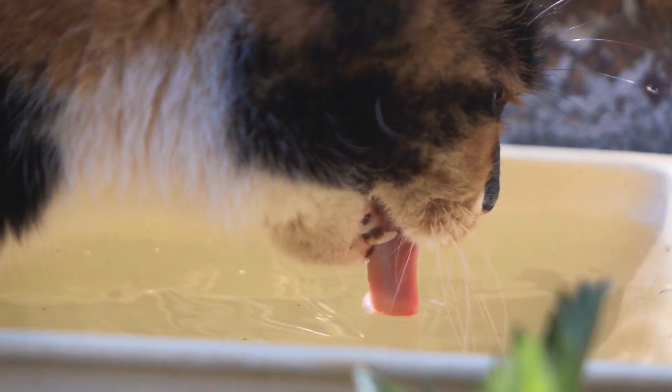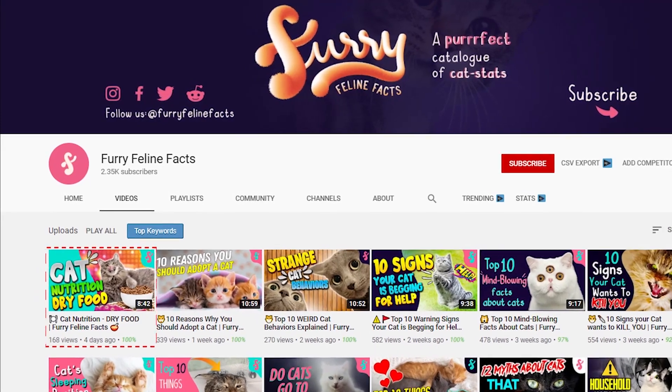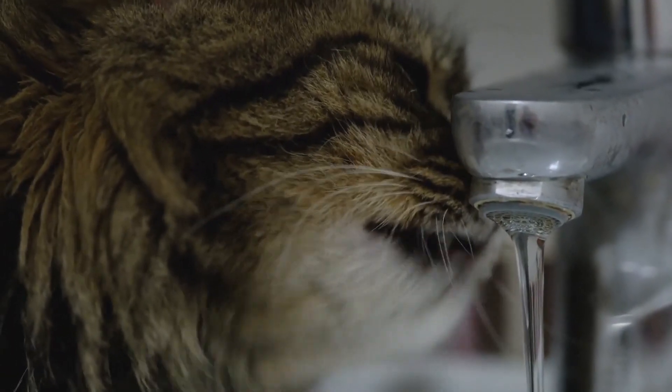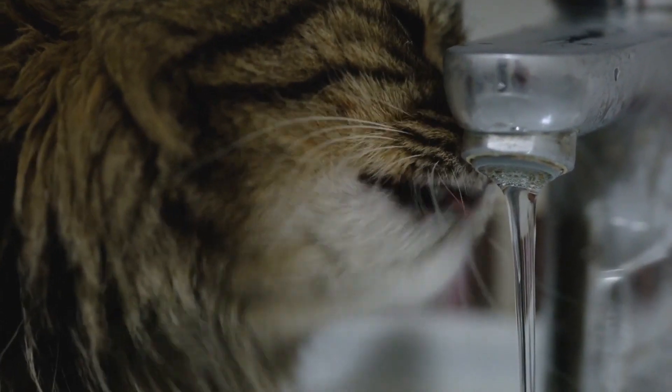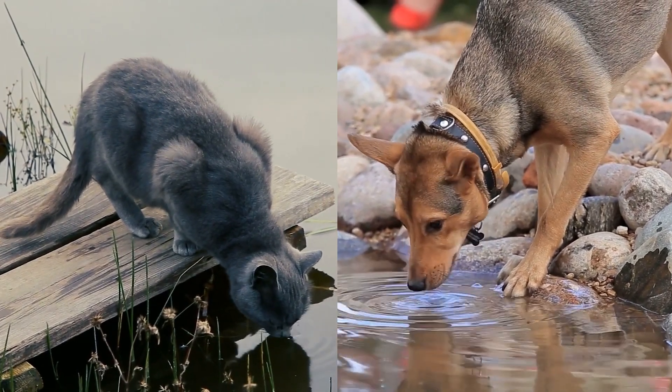Why not just give them enough water? As I discussed in part one, cats are not avid fans of drinking water. We don't exactly know if they don't like the taste of water or if they're just oblivious to drinking. Experts say that cats, unlike dogs, have very low thirst drives.